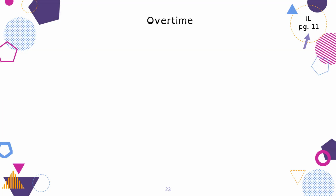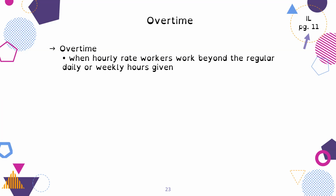So then overtime, which is also on page 11 of your IEL book. This is when your hourly rate workers, so people who work at an hourly rate, work beyond the regular daily or weekly hours given. So not only do you have a set amount of money that you make per hour, you have a set number of hours you're supposed to work per day and per week. And if you work over that, you get paid more money.